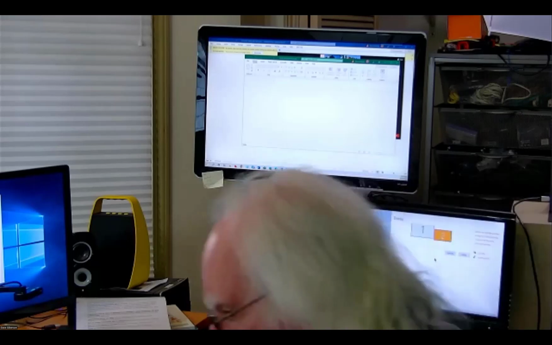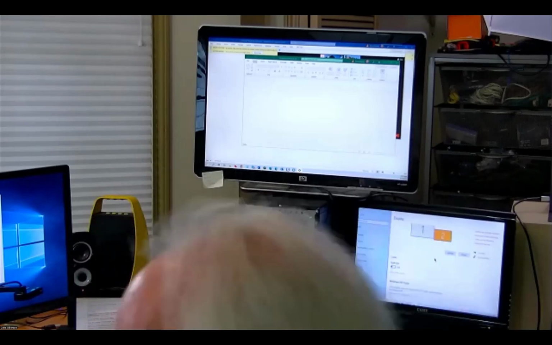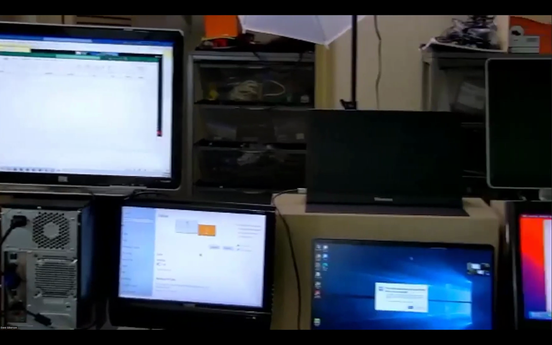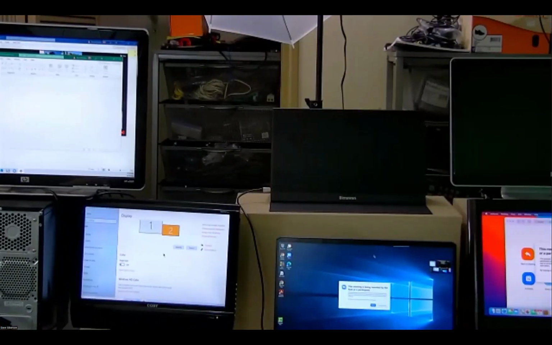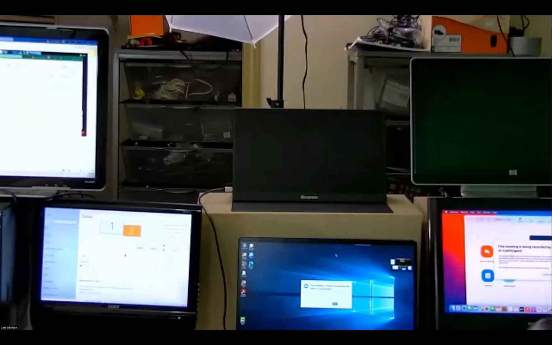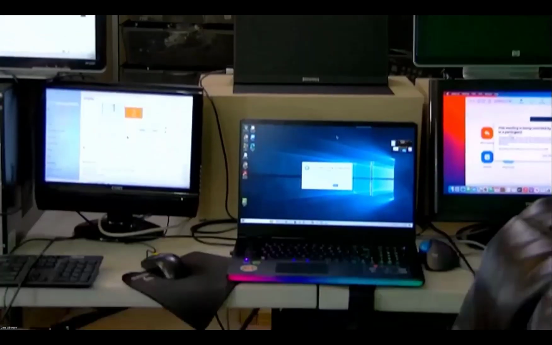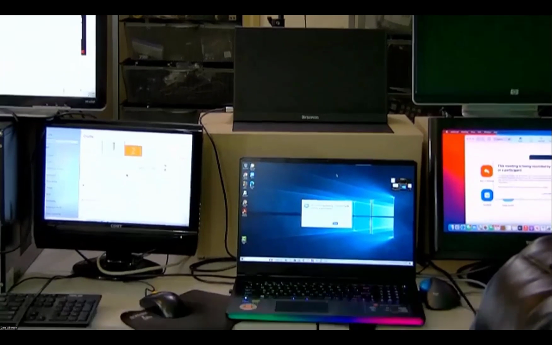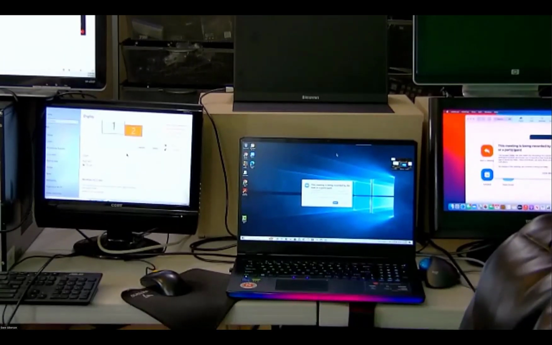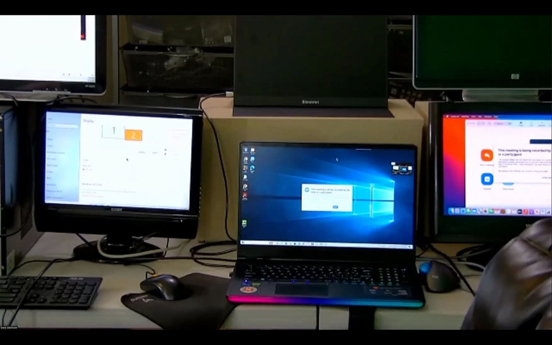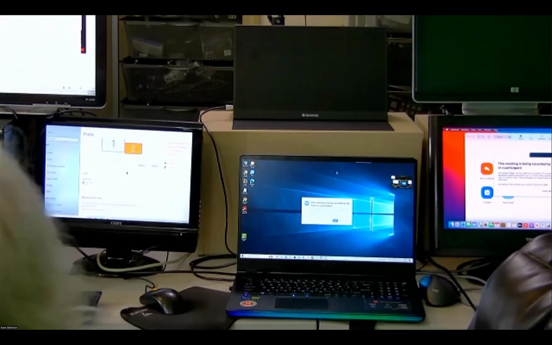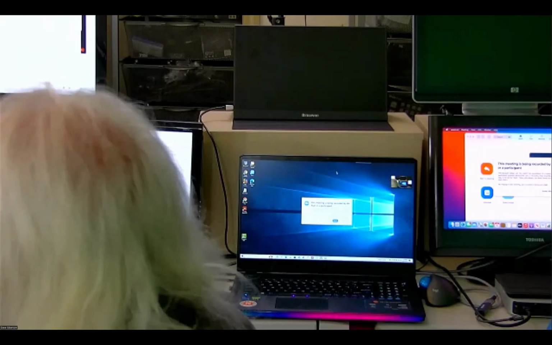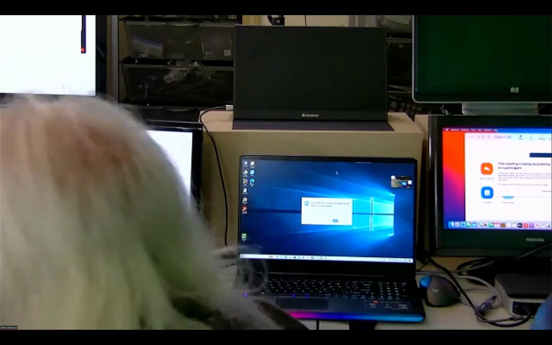So let's move over and try the same thing on a laptop, which is going to be even easier because all laptops these days have secondary video ports on them. I haven't seen one made in the last 10 years that didn't. Let's put it that way. But they're always in different places depending on the nature of the laptop.